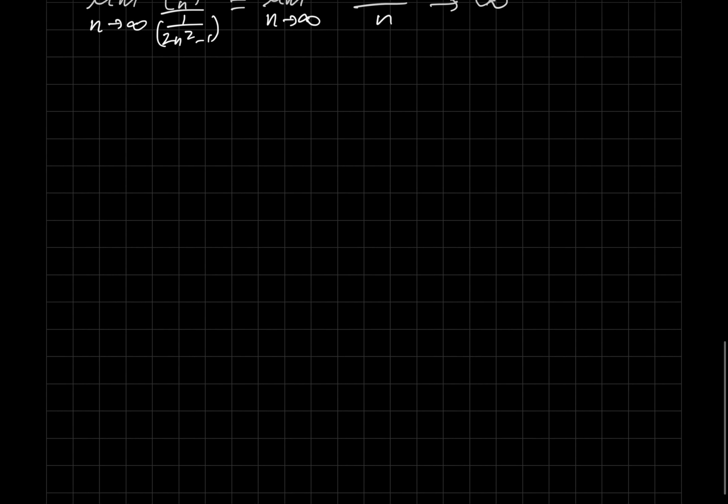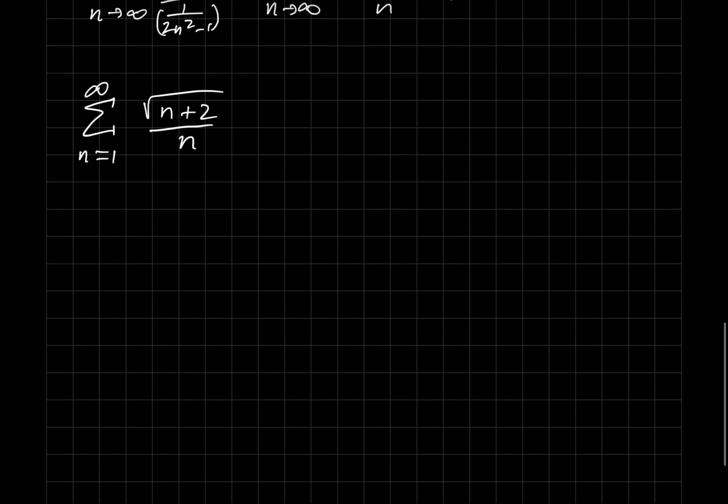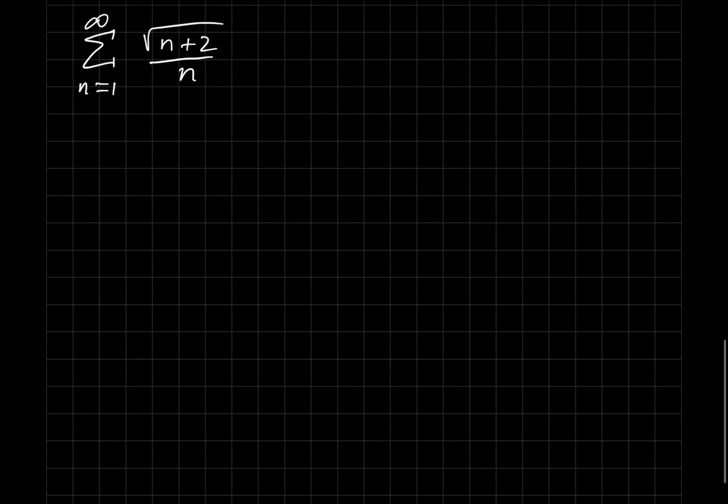So if this happens, it simply means you chose the wrong series to compare it to. One more example. Let's do the series n equals 1 to infinity of the square root of n plus 2 over n. Now, can you think of what series we need to compare this to? That is, what does it look like? Well, it looks a lot like root n over n. Certainly at infinity, the plus 2 won't matter. But that simplifies down to 1 over the square root of n.